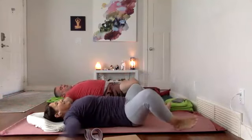How can you be here amid the discomfort? You find a little discomfort. And then just notice for yourself, is that sacrum really lifting off the floor? How can you bring it back down? Can you soften your face? And when we do child's pose on the front, it's about receiving the weight onto the legs. So here, maybe it's about receiving the weight onto the torso, into the back, and letting the floor support that. You could say it this way, where can you soften?